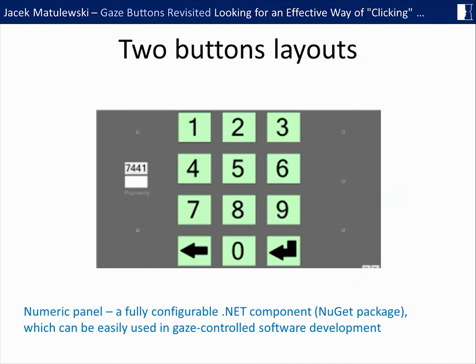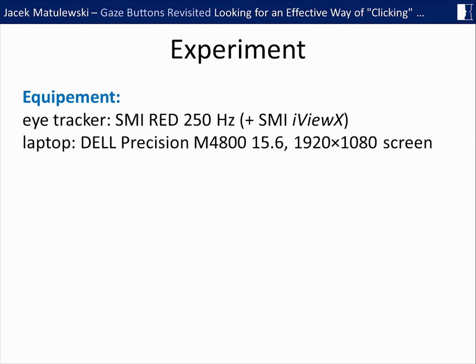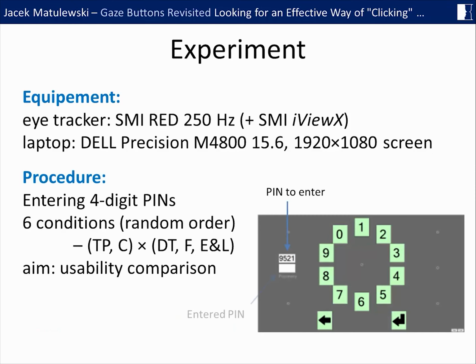Two layouts of buttons were used, arranged on a grid, like in the case of telephone pad, and on a circle with an open center. The experimental task was to enter a set of 4-digit pins using a set of gaze buttons corresponding to 10 digits. A group of novices were instructed to use all the three activation methods and both button layouts, which gives 6 experimental conditions. The activation methods were compared in terms of system usability, objectively measured by the pin entry speed and the number of errors, as well as using a subjective system usability scale.